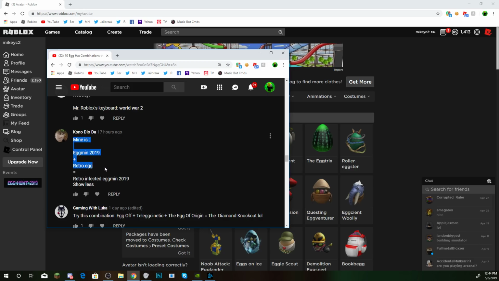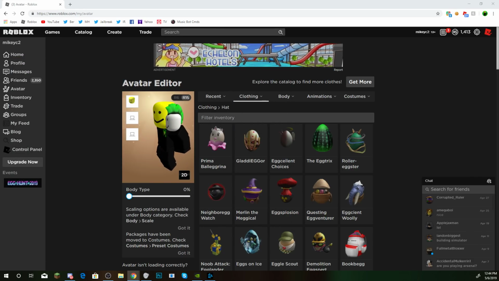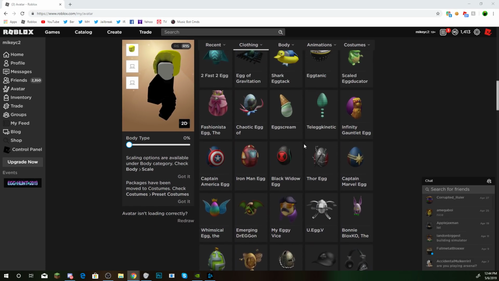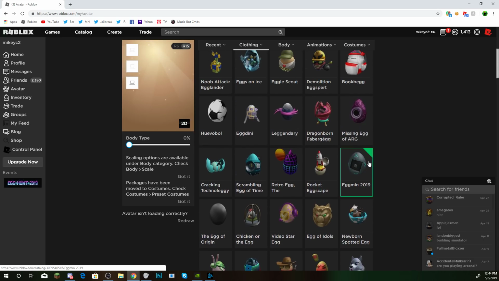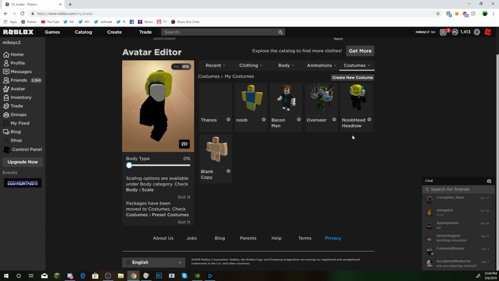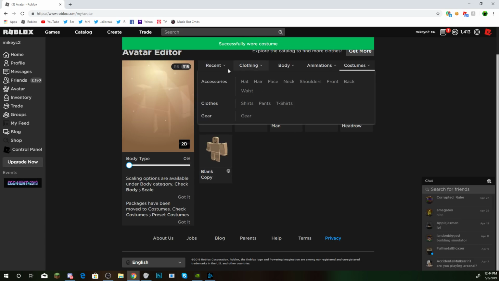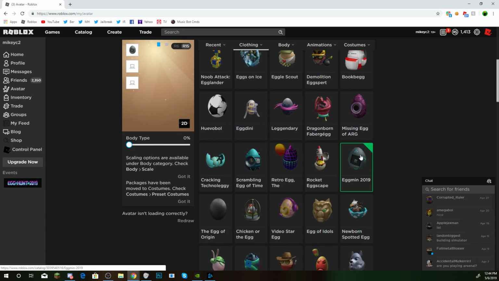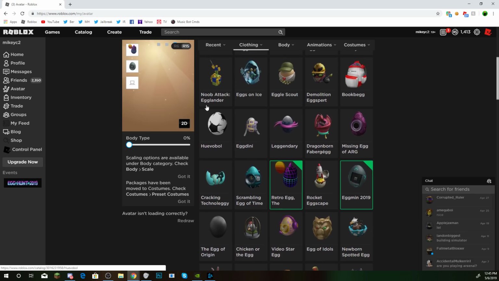Eggman 2019 plus the Retro Egg. So let's try this out, if I can find it. Eggman 2019. Oh wait, let me hold up. Let me put on this. Alright. Eggman 2019 plus Retro Egg. Where's the Retro? Here's the Retro Egg. Let's see how that looks.